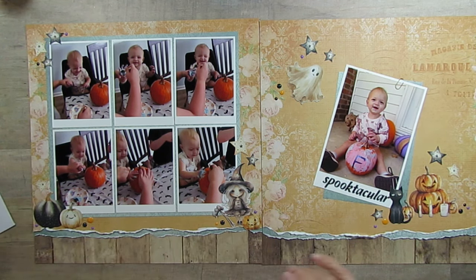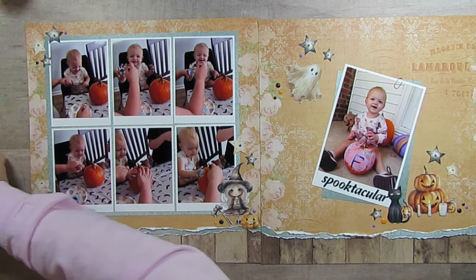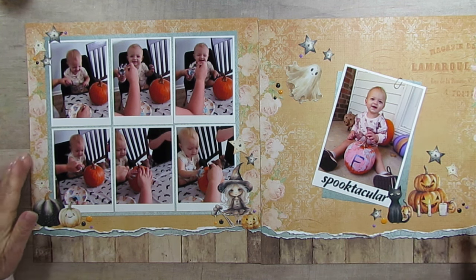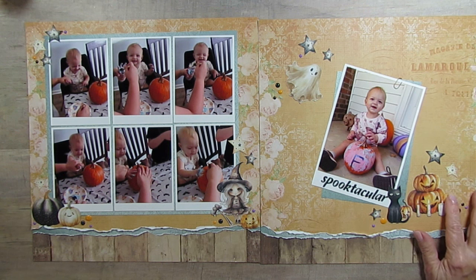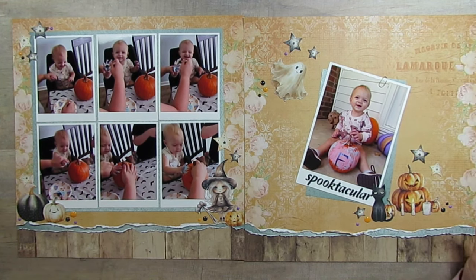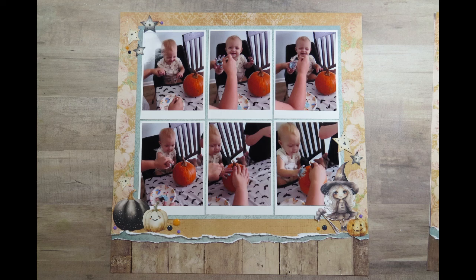That's it for today, and I'd like to thank Brandy for this cute sketch — it worked perfectly for the pictures I got. I just love it. It was so fun doing this non-traditional paper. Remember to check out everybody else if you have time. Thank you for joining me. I'll have close-ups at the end, and immediately following this I'll have my scraps to embellishment video. I will see you then — have a wonderful and blessed day! Bye!